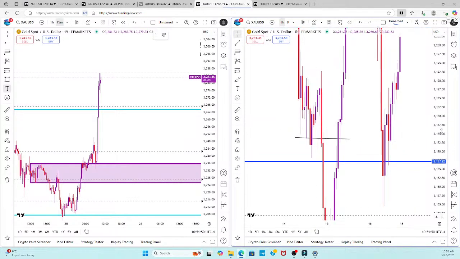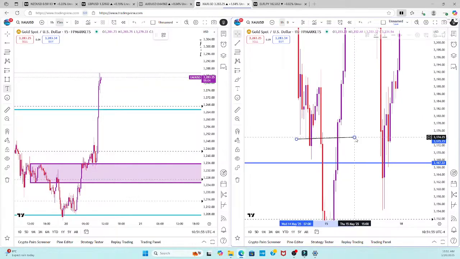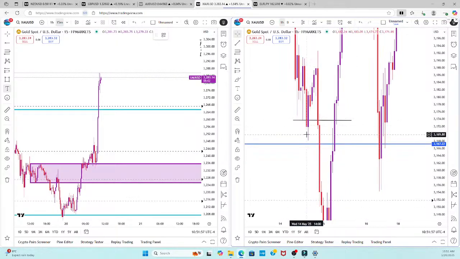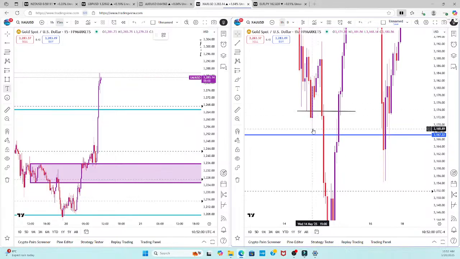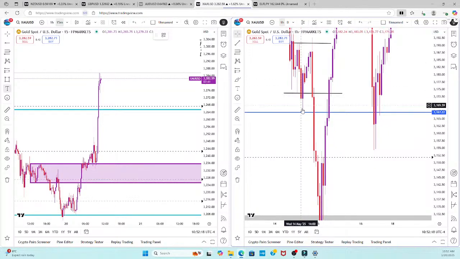So initially, this was our previous low, right? So this here was the low, and then the price broke below it. Once it broke below it, now we have a new low right here. So this here is our previous lower low, this is our new lower low. This is our previous lower high. Okay, so that's the previous lower high. Now price breaks it, creates a new low.